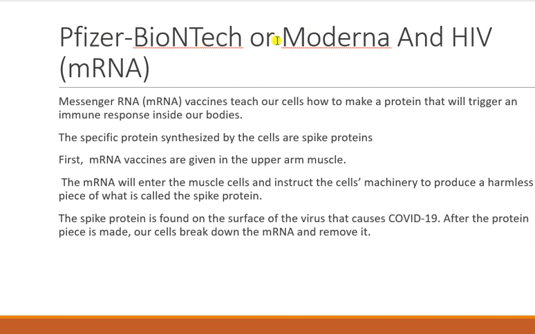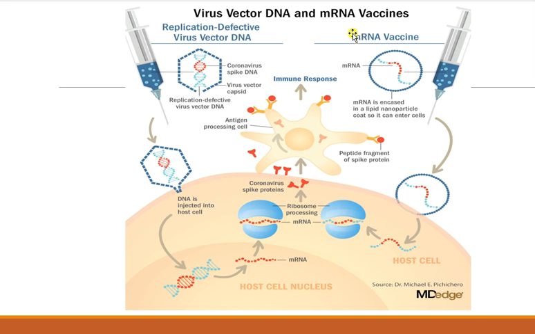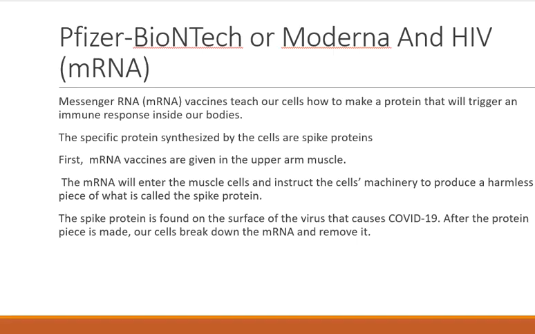When you're talking about the Pfizer, BioNTech, or Moderna, and HIV vaccines, all of these are using the concept of mRNA, which I've talked about before. The mRNA vaccine is a concept that is being used to produce the Moderna vaccine, the Pfizer vaccine, and the HIV vaccine that is being rolled out to prevent people from getting HIV infection. I don't want to repeat this again. I think it will become very easy for you to understand the concept of how the vaccine works. So I'll give you time to go through and read the wording for yourself so that you understand.